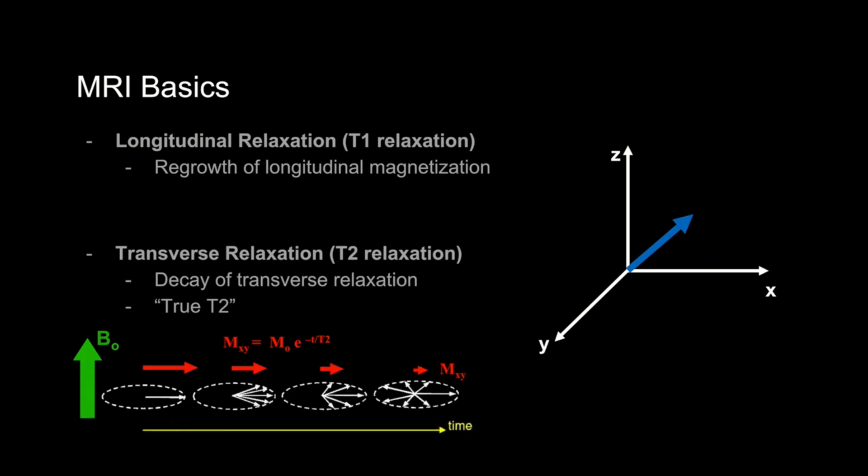Knowing this, we can see that the T2 relaxation is always less than the T1 relaxation. In other words, T2 relaxation happens more quickly, because again, anything that causes T1 relaxation also causes T2 relaxation, plus loss of phase coherence causes T2 relaxation. So T2 times are always lower than T1 times. Again, don't lose sight of the main point here if none of that made sense. The main point here is that different tissue environments result in different relaxation rates, and therefore different tissues can give us different amounts of signal, and they look different on imaging.